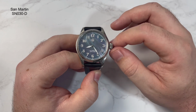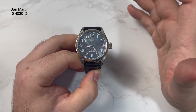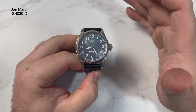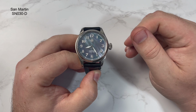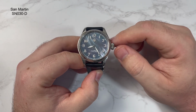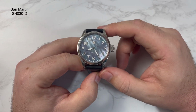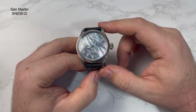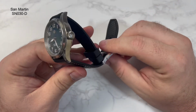I think the stumbling block they have realistically is the fact that it's on AliExpress, and there are other brands that are not operating at the same level as San Martin, say. So they suffer a little bit from that. But in terms of the watch itself, it's beautiful. I did buy this for the channel, but guess what's happened? I'm keeping it. I'm just going to sell one of my other watches for it to take its place, because I think this watch is a real beauty.